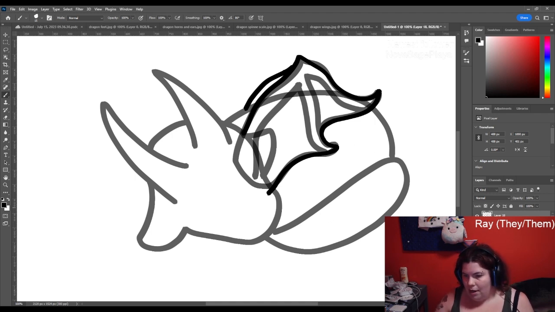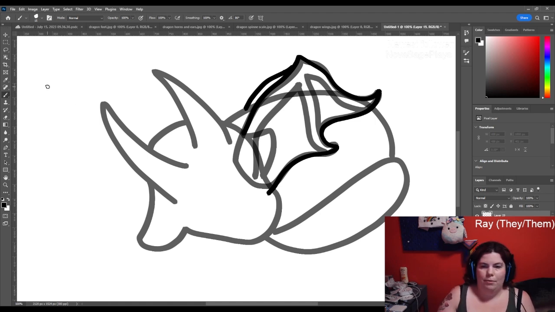Then I'm going to add a layer, because I would rather have 12 layers that are all my separate drawings than have to erase or something. So we're going to bring down our pen even more, and draw these inside lines here.